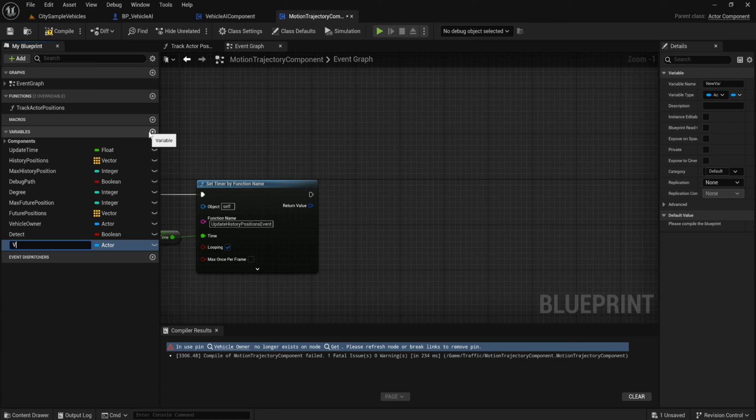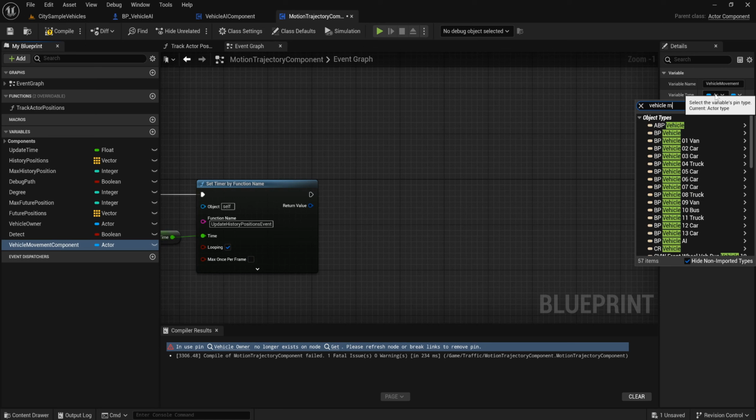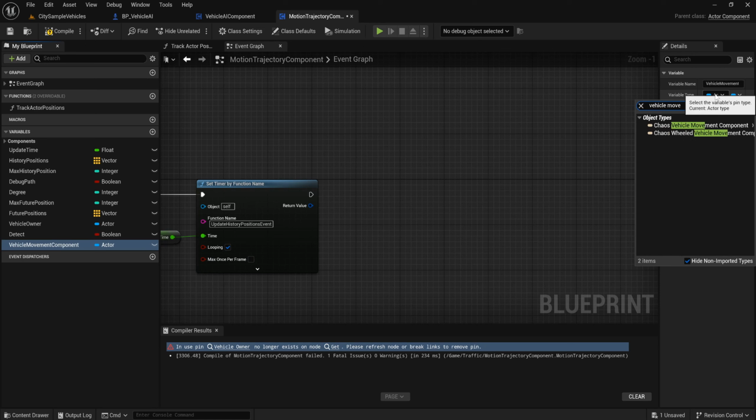We can add another variable. Name this vehicle movement component. This type is vehicle movement component.